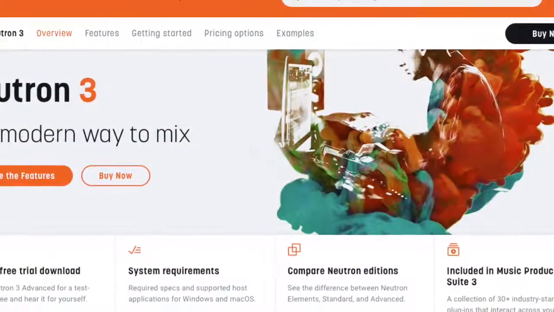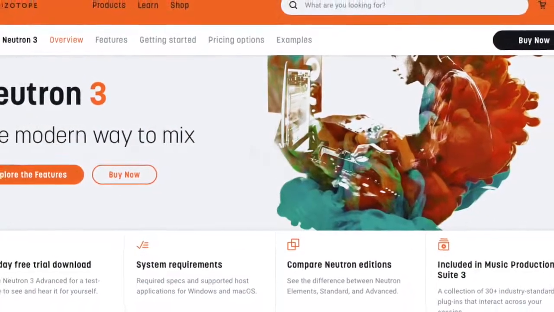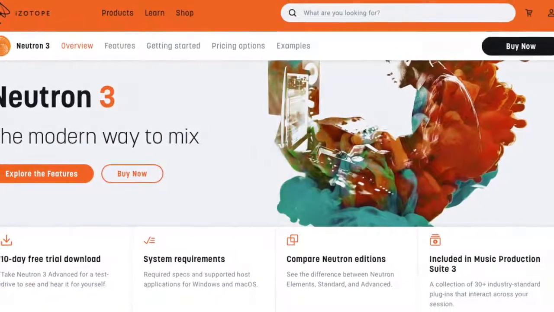I have the Izotope suite actually, so I used Neutron kind of extensively to try and work out how I could use it, and it works very well as a channel strip to give you a sense. It makes everything seem more open and more clear and less cluttered. And one thing I always thought though is I wouldn't have arrived at that myself. That's not my taste. It's doing a better job than I may do in some things, but that's not how I would place that thing in the mix anyway.